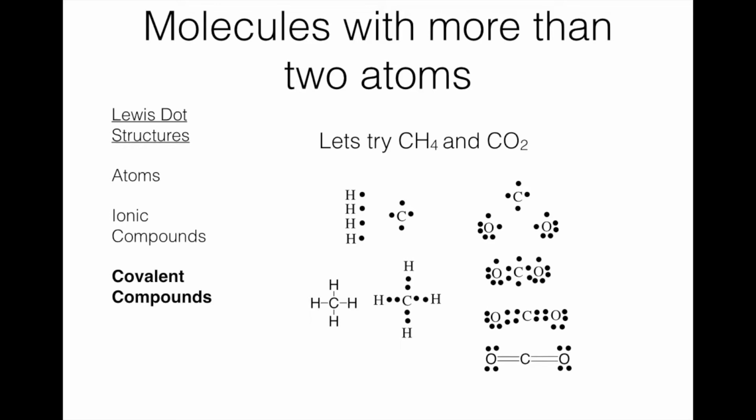Now if we look at CO2, again we have oxygen, which has 2 unpaired electrons, and carbon with 4 unpaired electrons. We'll start by pairing 1 up for each side. Then you'll notice that there are still 2 unpaired electrons in carbon, plus 1 unpaired electron in each oxygen. So we can match 1 in carbon with 1 in oxygen for each side. Then you'll see that there are 2 bonds connecting carbon with oxygen, and we still have those 2 lone pairs on the outside of each oxygen.